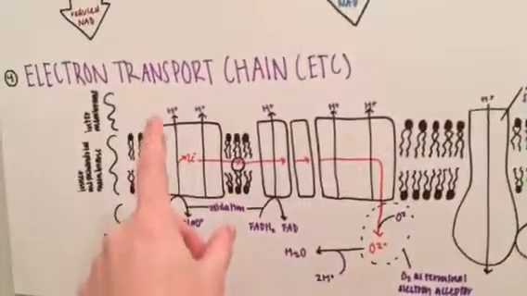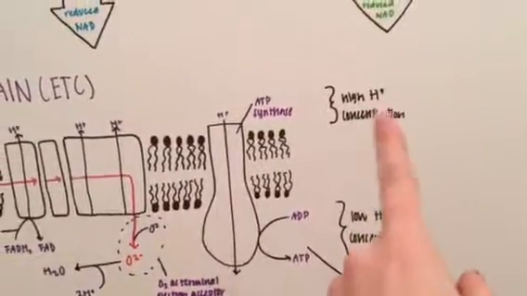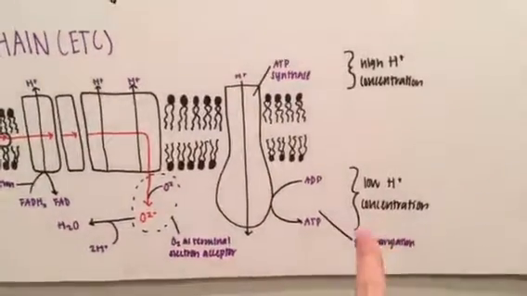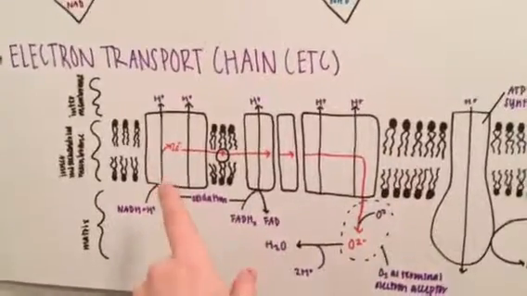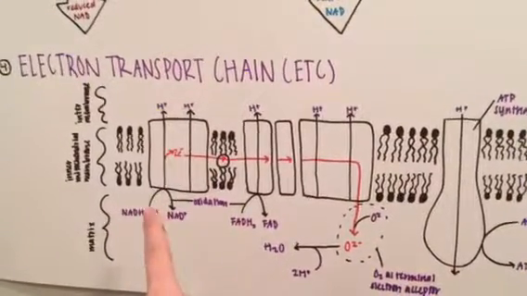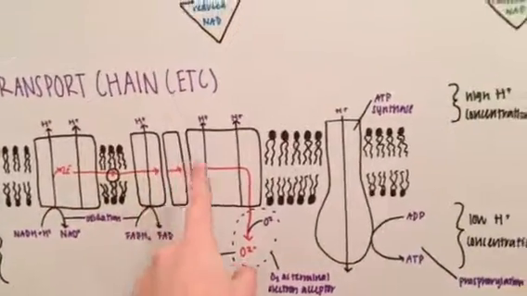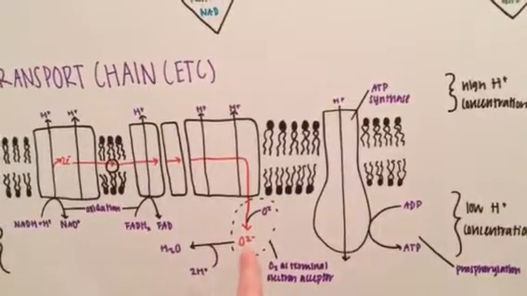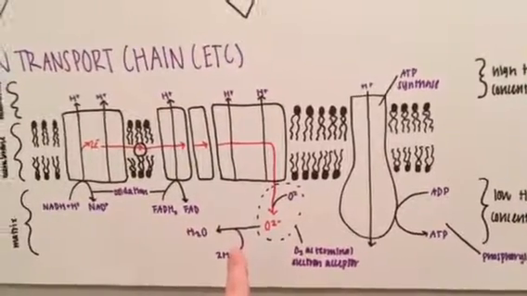And then this is going to release H plus protons into the intermembrane space, which is going to build up a high concentration of H plus, which we're going to need for ATP synthase, while producing a low H plus concentration in the matrix. And then these electrons that are given off by the oxidation of the electron carriers are going to travel through this path here, as shown in the red, and then it's going to go together with O2, which is a terminal electron acceptor, and additionally with 2 hydrogen protons, it's going to form water.